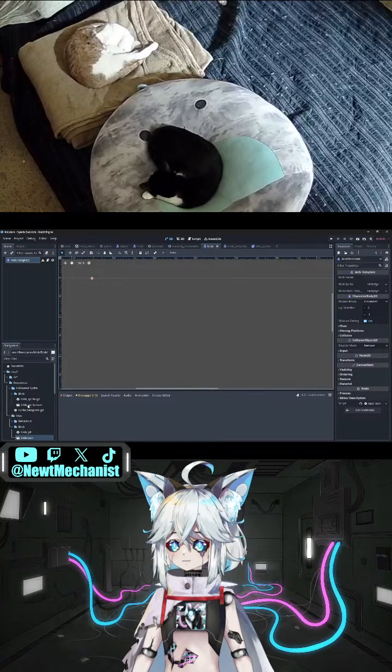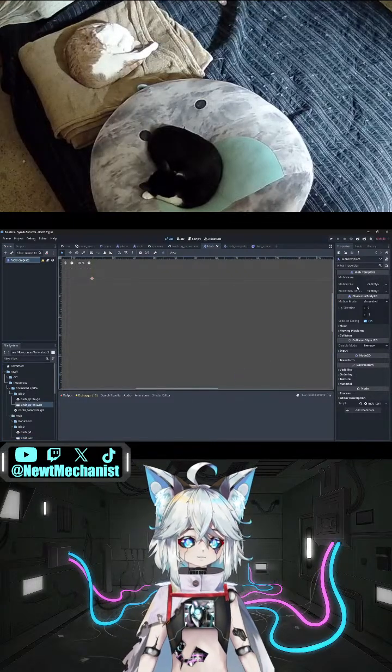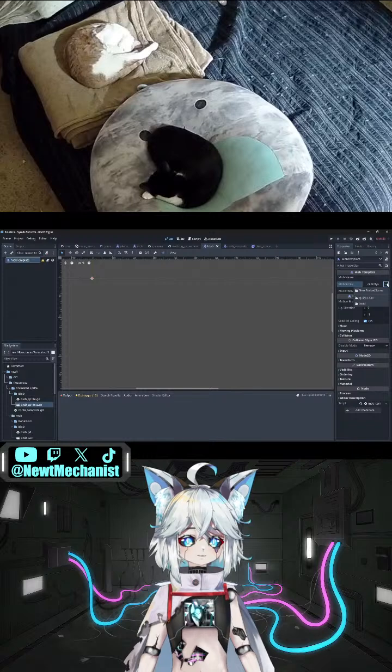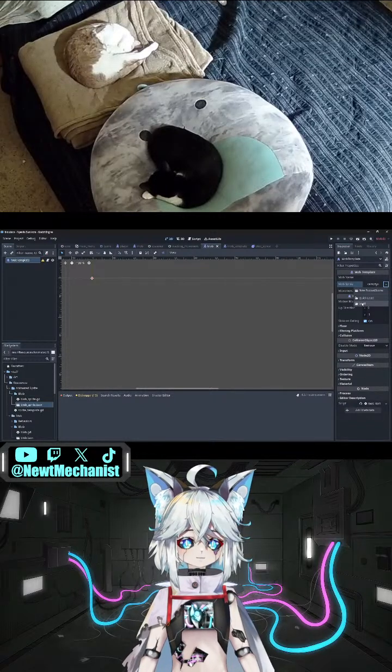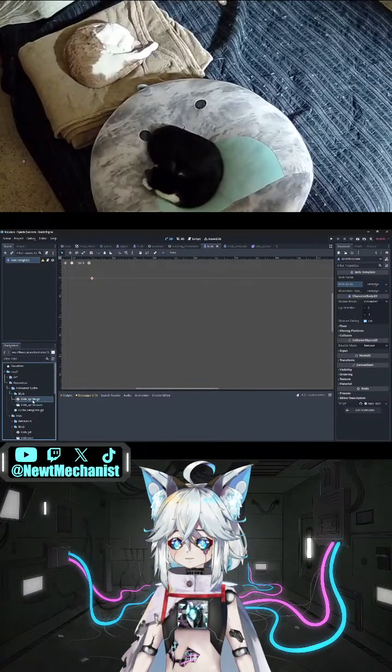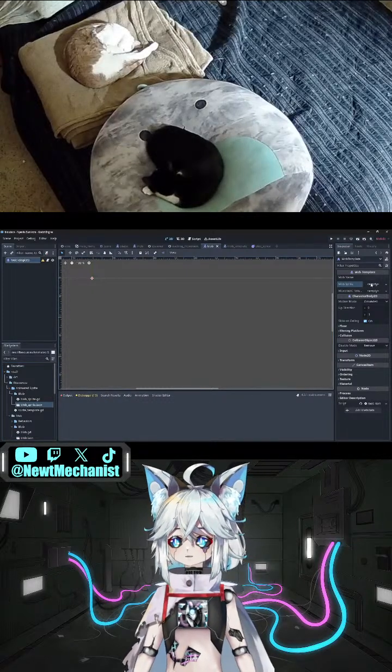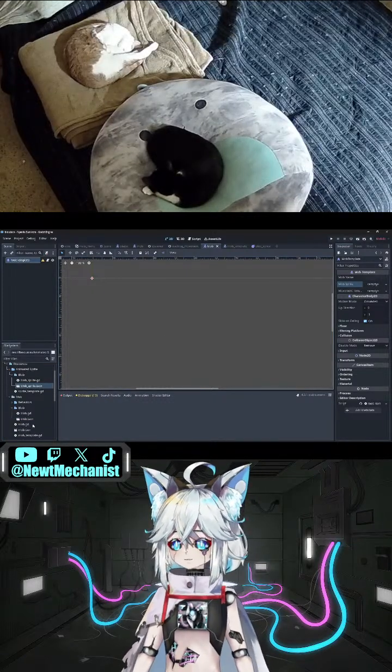Blob sprite is the blob sprite. Why can I not put?